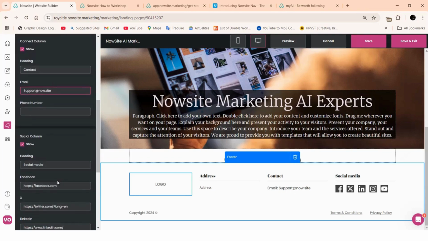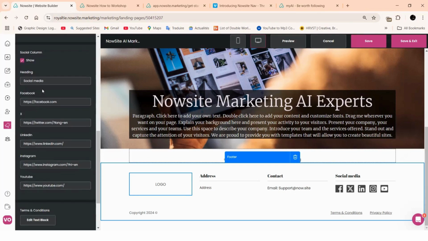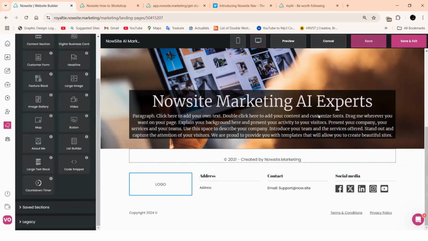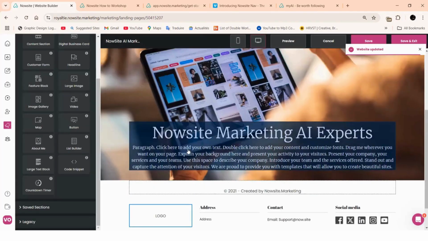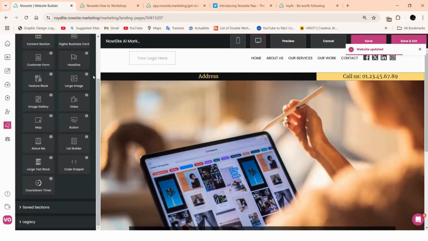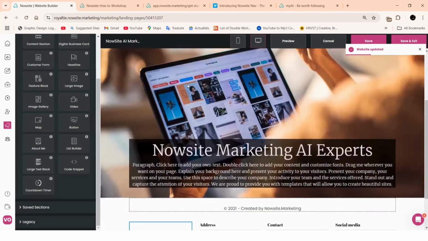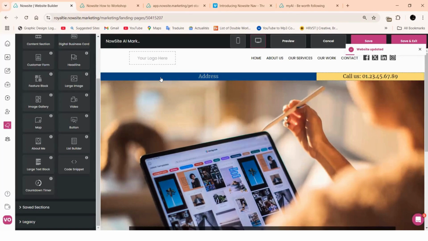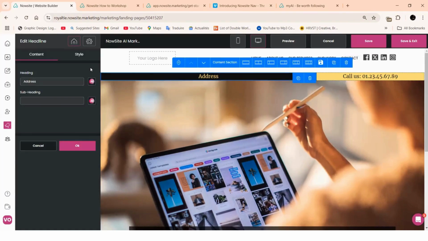And so here, of course, these are generic links to social media pages that would need to be updated. We will come back to that. For now, I'm going to save. And we're going to set up some color codes here. Make sure that we are in line with our color codes. So boom, I'm going to click here.